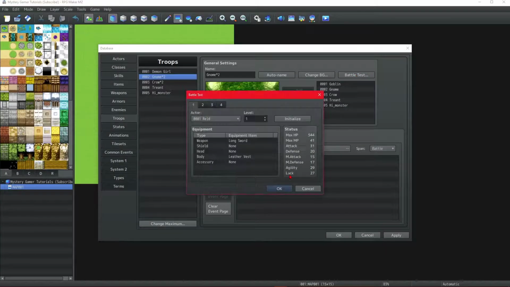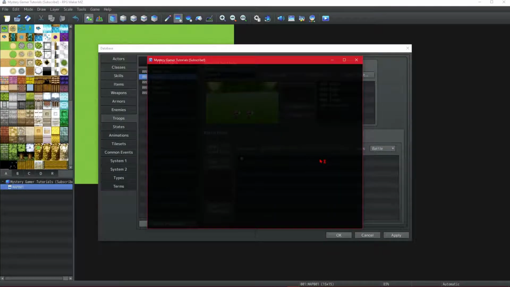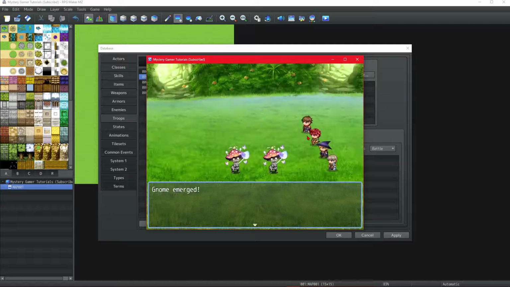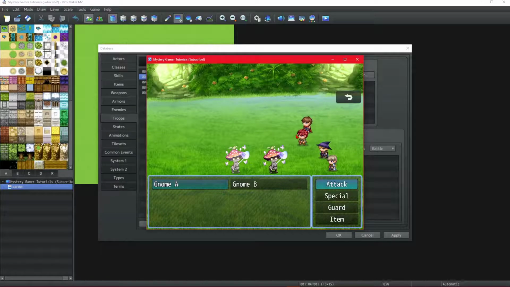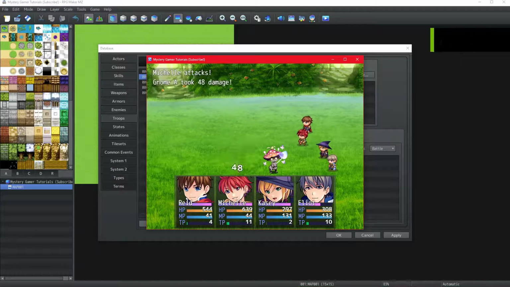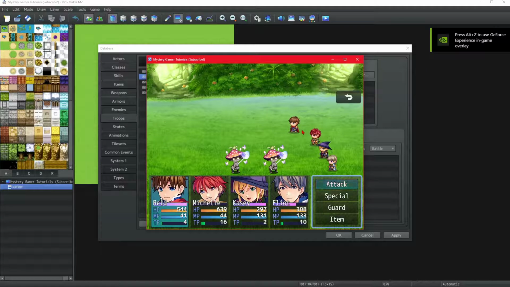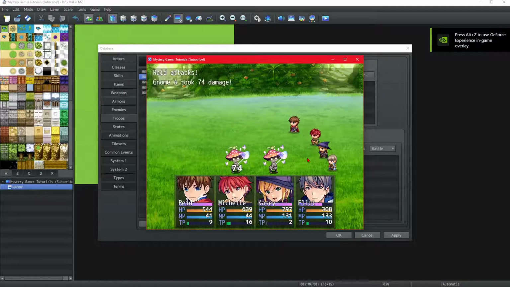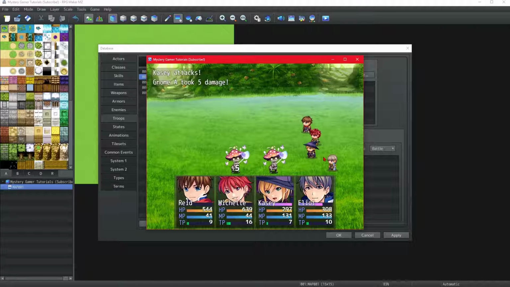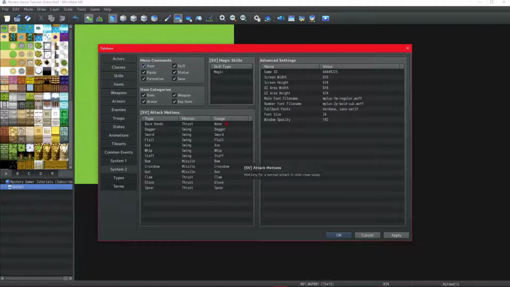So really quick, let me show you this so I can just point it out. So they have a little glove right there, and they have a sword, they have a little staff thing, and they have another little staff because they're both magical. So that's basically that, and if you want to download any more sprites for that, you can.